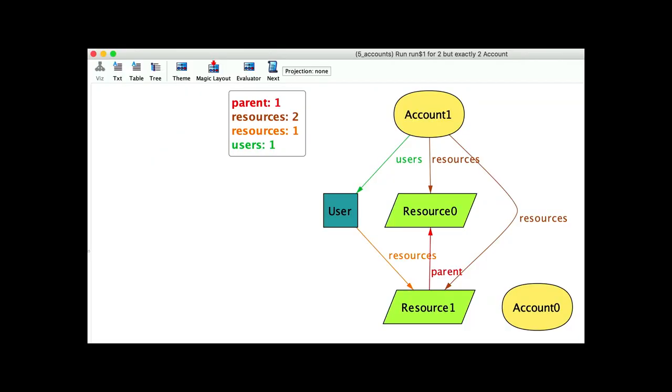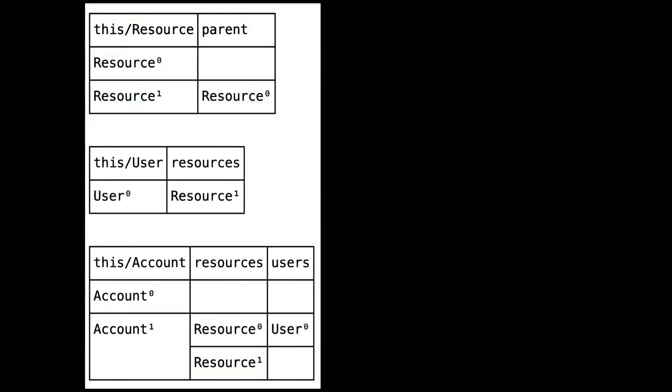So a button up top there that I didn't show you is this one here. It says table, for those in the back that can't read it. You can't change the font size of those buttons in Alloy, so I apologize for that. If I were to have clicked on that, Alloy would have shown me this, a tabular representation of what we just saw in the visualizer. This is 100% identical to what we were just looking at in the visualizer.